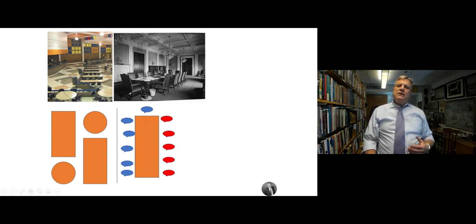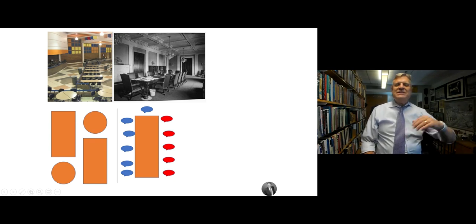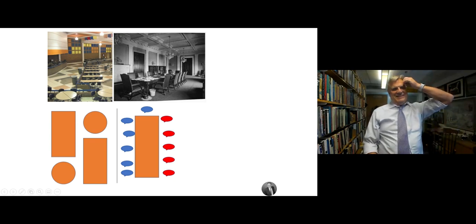And then seating around the table would go based on the seniority within that committee. So the next most senior member is sitting just next to the chair. And the most senior member of the red party is sitting close to the chair. If you're a new member of this committee, where do you sit? At the little kid's end of the table, right? You can't even necessarily hear what's going on at the other end of the table.